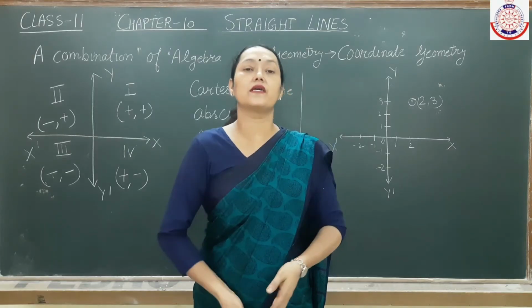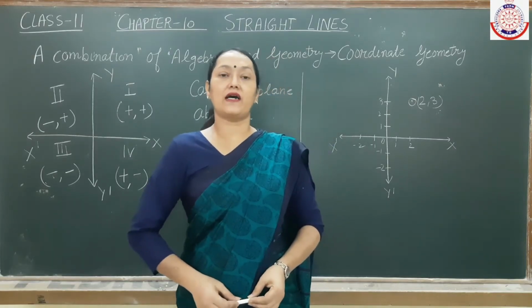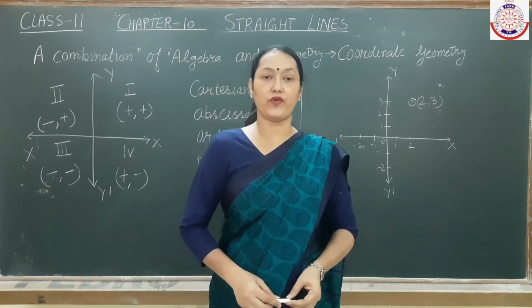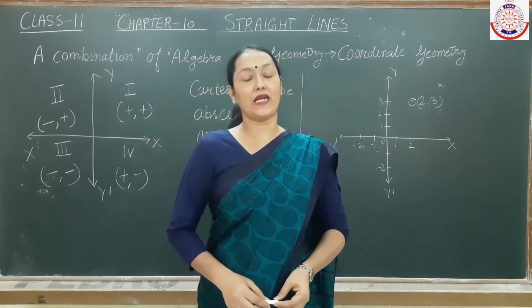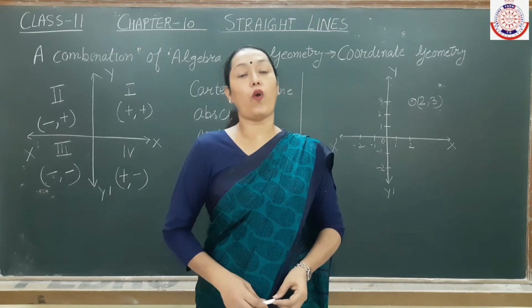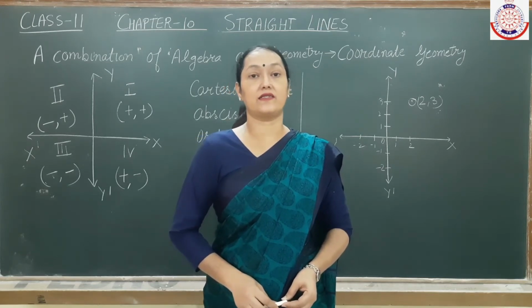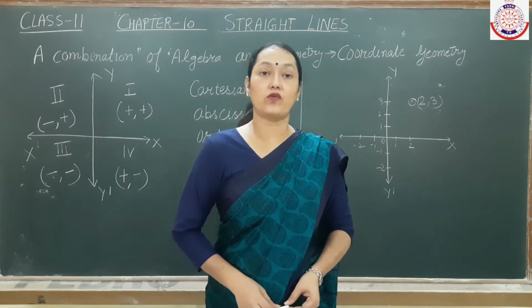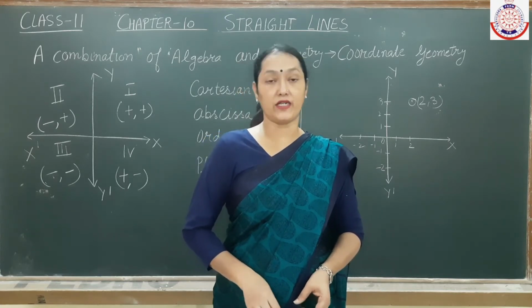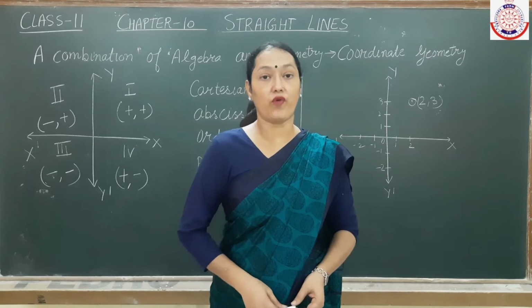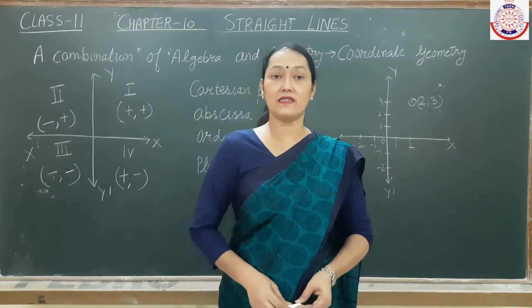Namaste students. In today's lecture, we'll be starting chapter 10, straight lines of your class. For doing straight lines, we'll have to recall coordinate geometry that you have learnt in your previous classes. Coordinate geometry is a combination of algebra and geometry. So let us recall what all you have learnt in your previous classes.